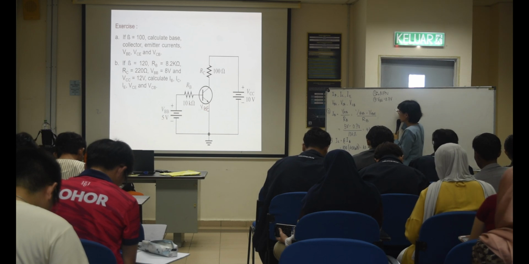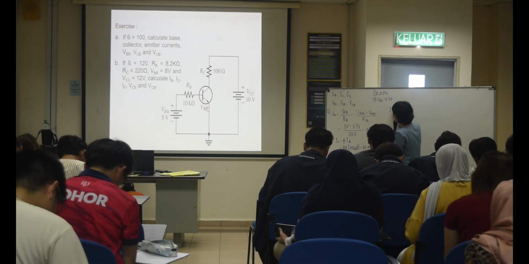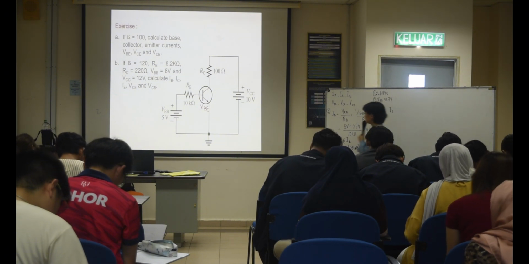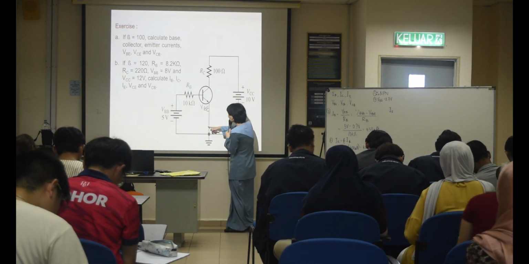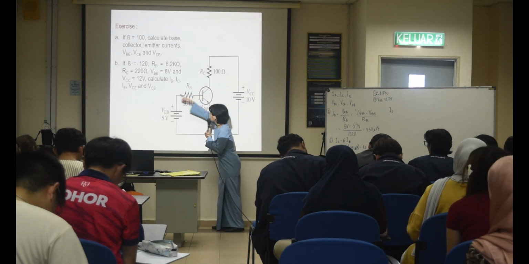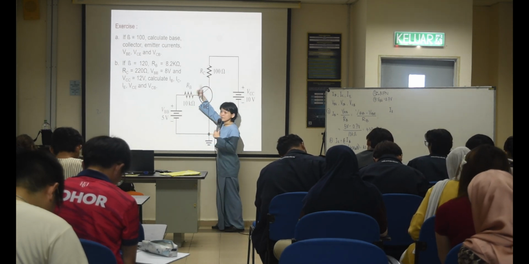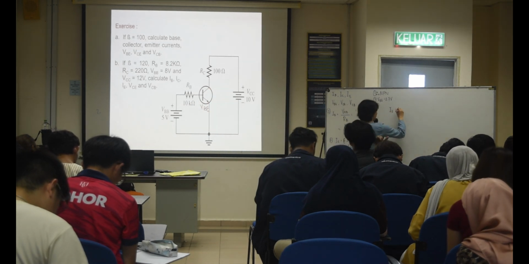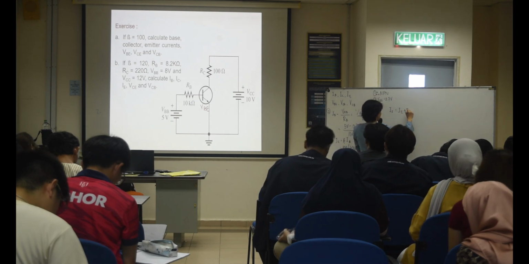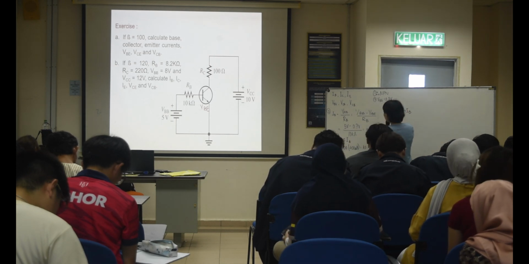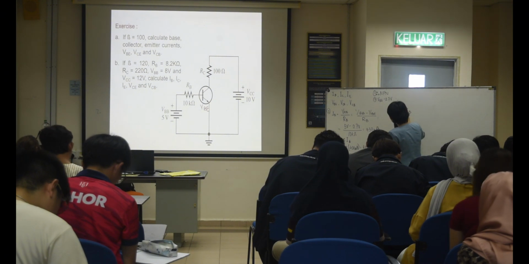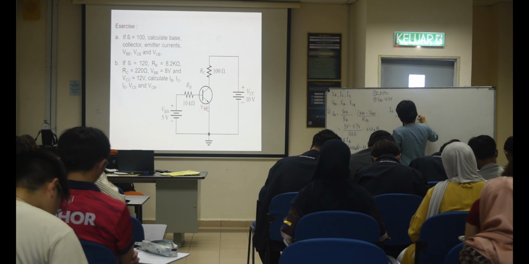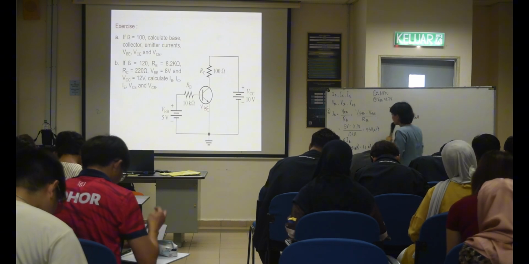Next, you want to calculate what? I see IC is done already, IE. IE formula what? Just like the IE, arrow going in, you will have two, IB and IC. So IE equals to IB plus IC. You don't need the formula also can. So IC is how much? 43 milliampere plus IB 430 milliampere. So you get your answer.